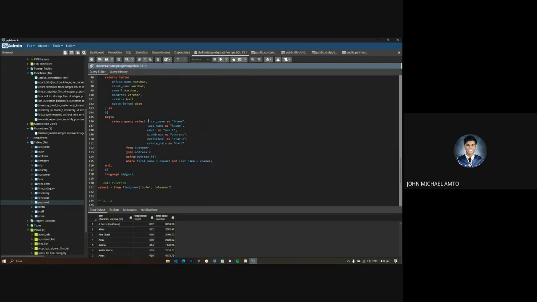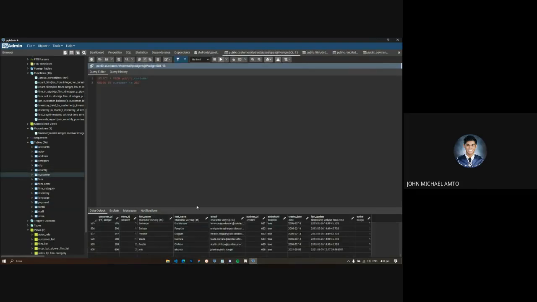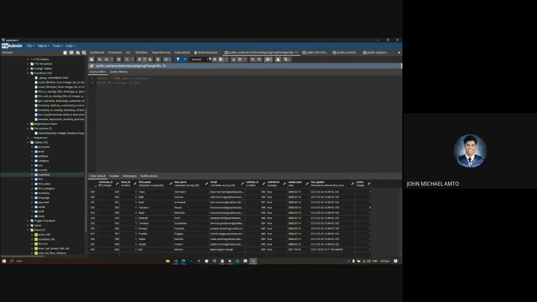An ordinary select of first name, last name, email from the customer table, which is the table we base on.